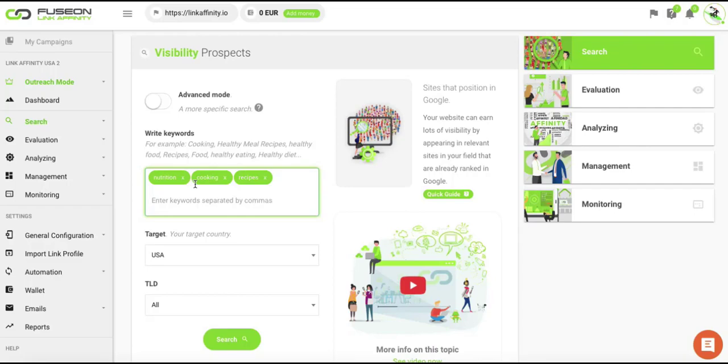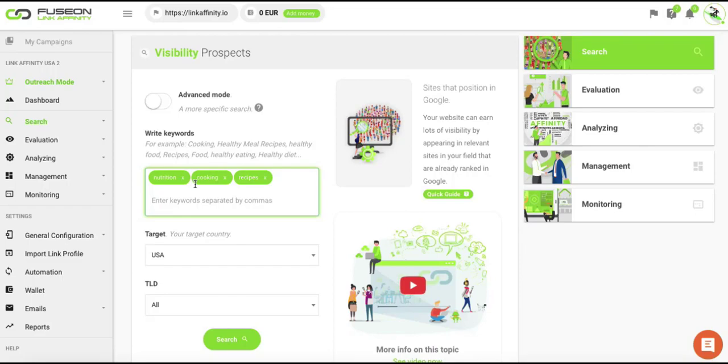The reason why we choose generic keywords over regular ones is because the queries that we're going to launch are not going to be just the keyword itself, but that word along with the words blog or magazine, up to 10 queries per keyword that you enter. So the final query would look like nutrition blogs or nutrition magazine. If we had entered rice, the query would look like rice blogs or rice magazines, and there are not really such kind of outlets.